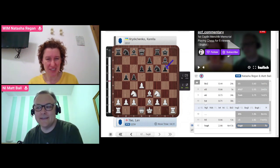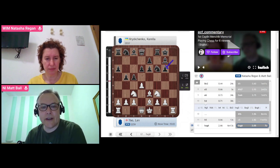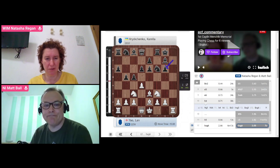I wonder how white is going to develop this attack. I suppose you can attack more, like something like queen d3 or bishop d3 to attack further that pawn on g6, or maybe put a knight onto g5, because it's hard for black to force that away ever, because neither the f pawn or the h pawn are still there. So once you get a piece onto g5, it's hard to dislodge it. Yes, it'd be nicely positioned to base your attack around, wouldn't it? Yeah. And of course it often takes time for white to get the knights castled up yet. White can still choose.